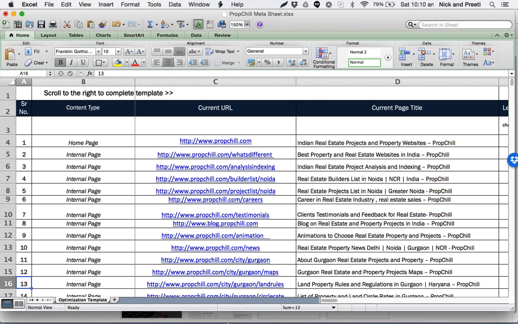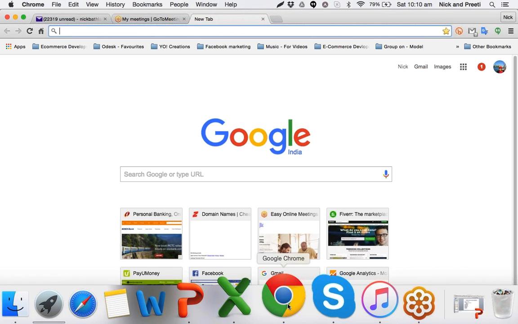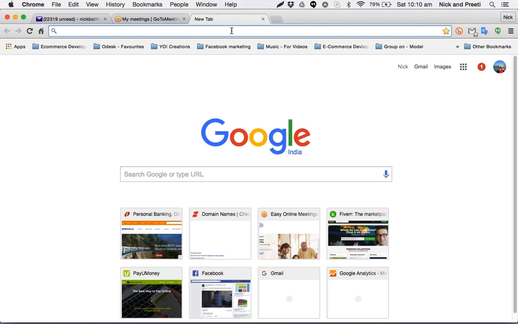Now I'm going to show you the other concepts of on-page optimization. There are certain things, guys, present within every web page, and these are called tags. That is something an SEO professional has to work upon, and that's what even the search engine looks at. So let me open one of the web pages.